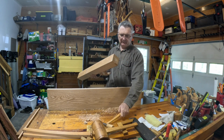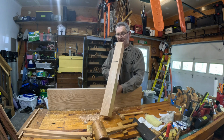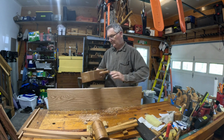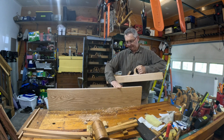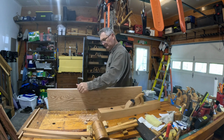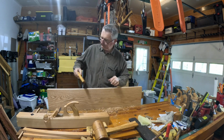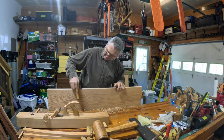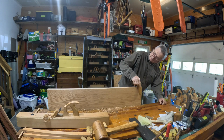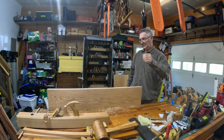Like I said before, if you want a little finer cut, maybe I'll go to a finer cut now. A little wrap. And just touch the iron again. Don't make fun of my workbench. It works for me. Very simple workbench. Made it about 10 years ago.